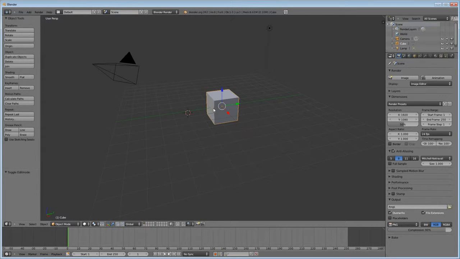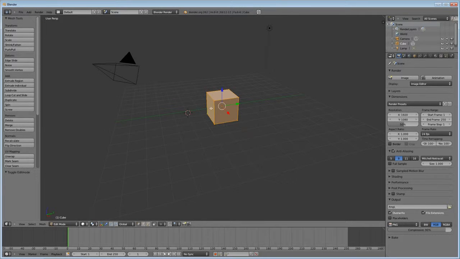But for now, you'll just need to be able to look at that header and always know what mode you're in, so you know what you're doing. Because you can only do certain things and use certain tools in certain modes. Also, note that the cursor is different in each mode. So if I hit tab to go to edit mode, it changes to the plus instead of the arrow cursor. So always pay attention to what mode you're in, because clicking and dragging things will do different things in different modes.